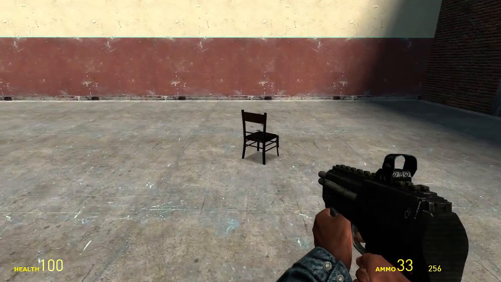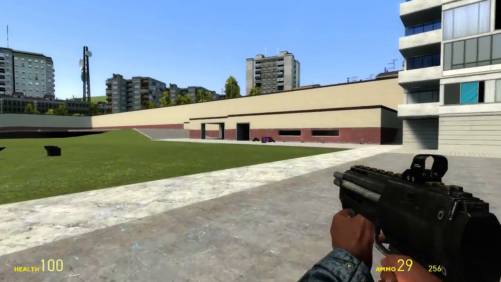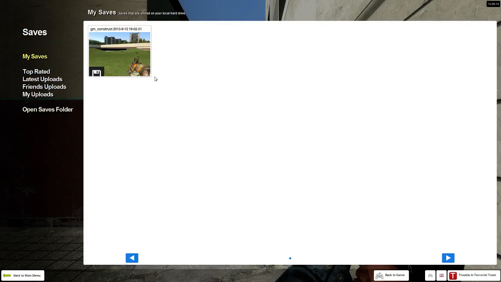It's another gmod video. I've done one other one of these gmod videos, but I can't figure out how to save. I've looked all over the internet and there's no option, right. Resume obviously means resume, start new game, find multiplayer game, add-ons, demo, saves. I thought it'd be in here. The only options are forwards, backwards, then whatever that is.